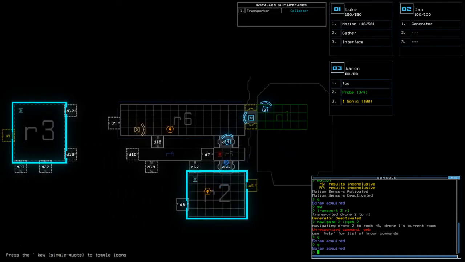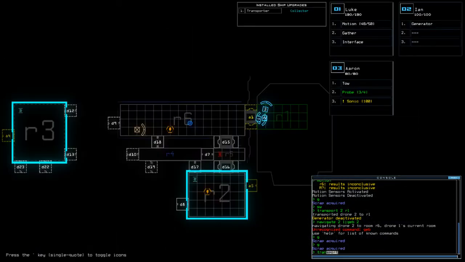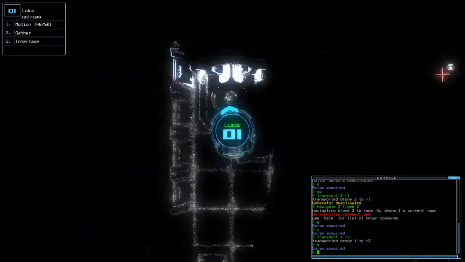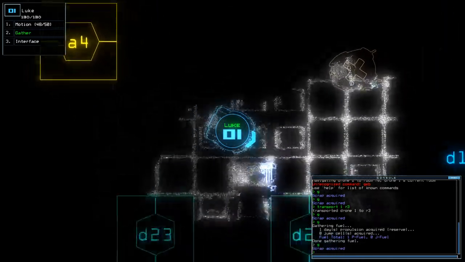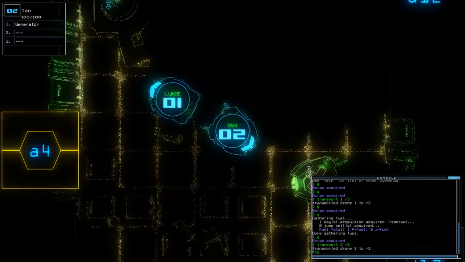Oh, we have another safe room. Wow, I didn't see that. Okay. Transport 1 to R3. This vent will stay disabled. Okay. Transport 1, 2 to R3. What have you got?